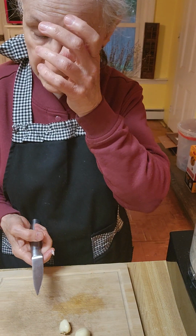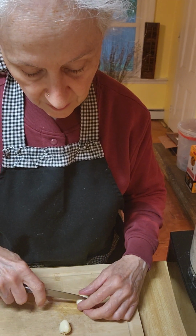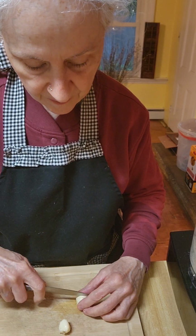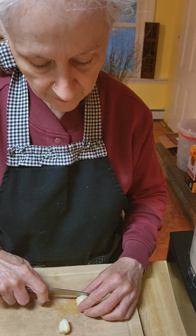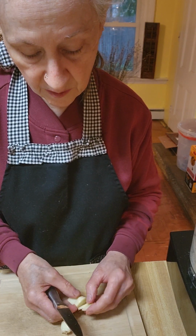All right, back to mincing. Two more because I'm doubling the recipe, and I absolutely forgot. Okay, I can't do all these at once.